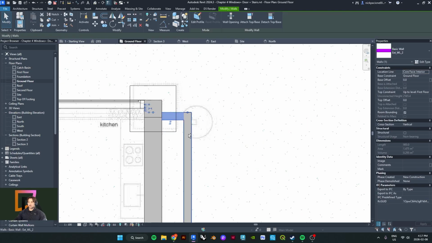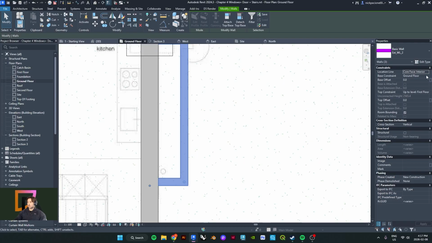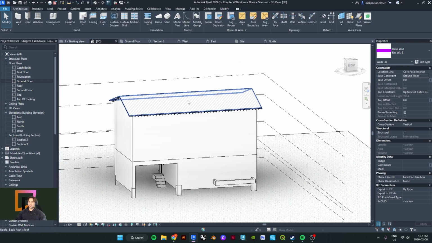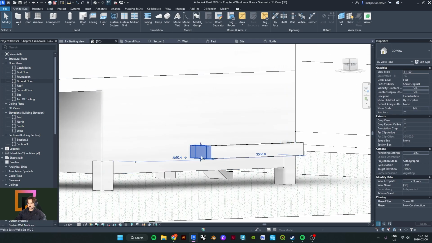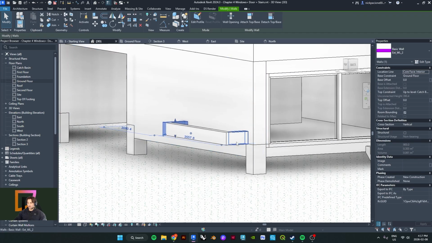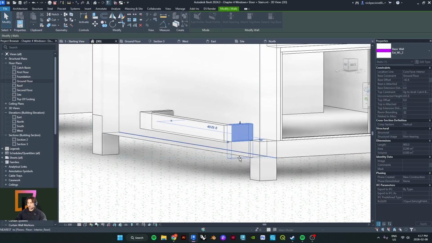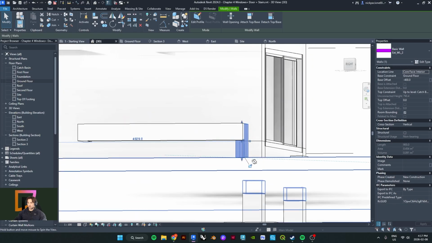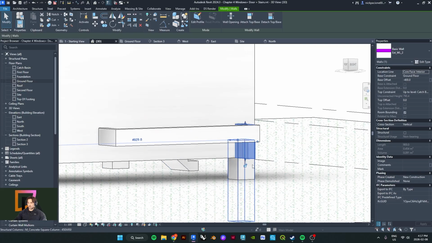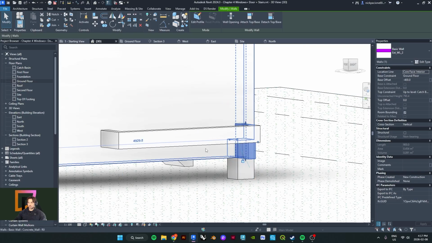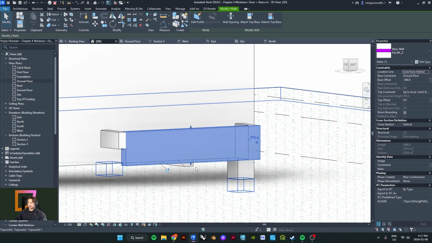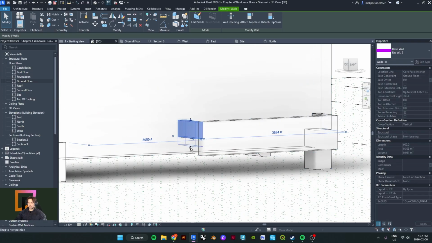And now with these walls selected, I'm going to make the top constraint the catch basin, and the base constraint will need an offset. So let's go into 3D view and figure that out. What we can actually do is use these shape handles and drag them to the underside of the floor construction, and then lock them to that level so they don't move.